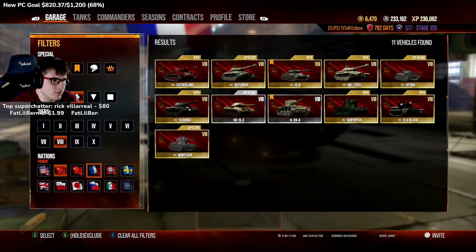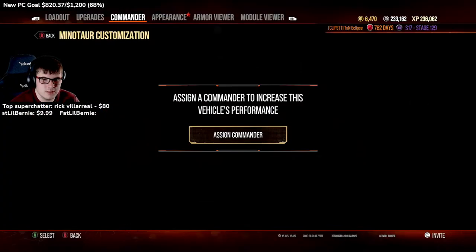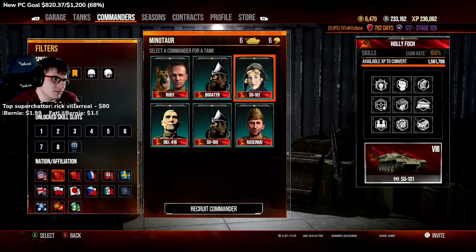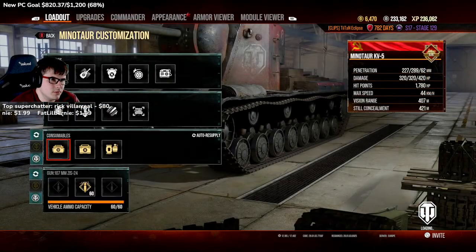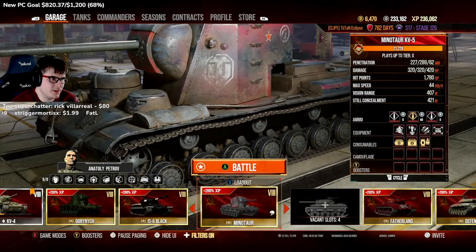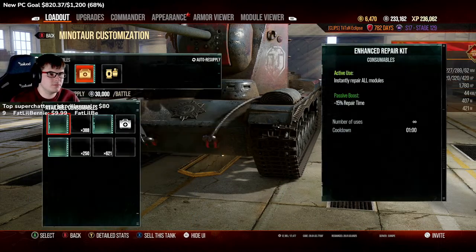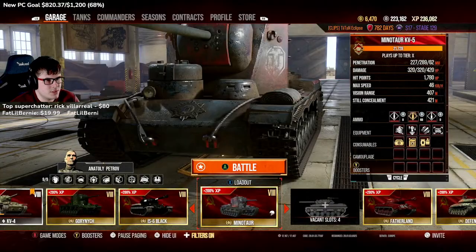What we will do, though, is play the Minotaur, or Minotaur, whatever you want to call it. This thing is absolutely ridiculous. Oh, we went full memes in this tank. Ah, no point in having any of that. Who needs a medkit? We just need speed.